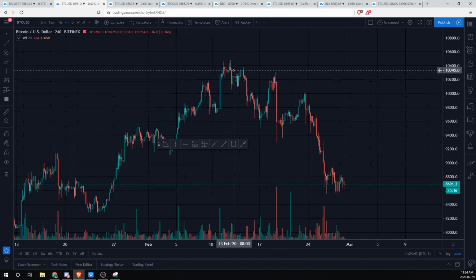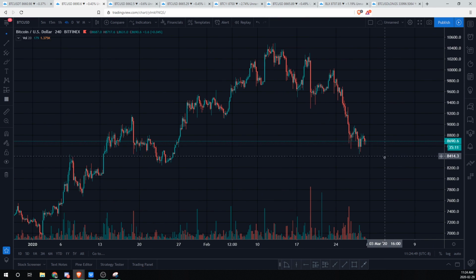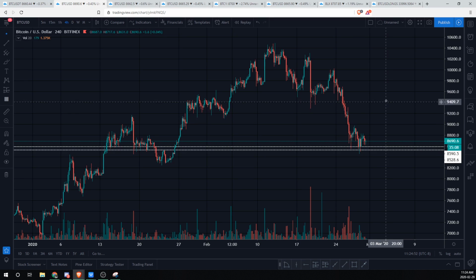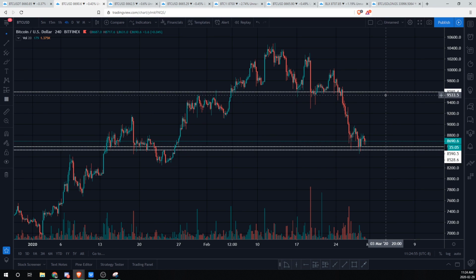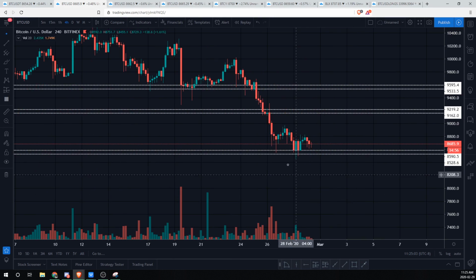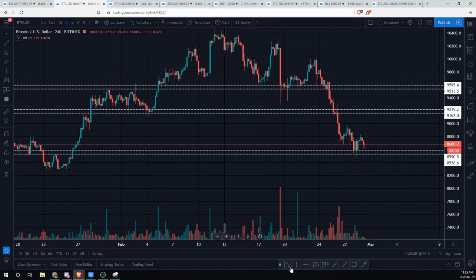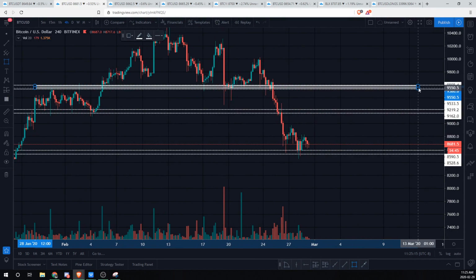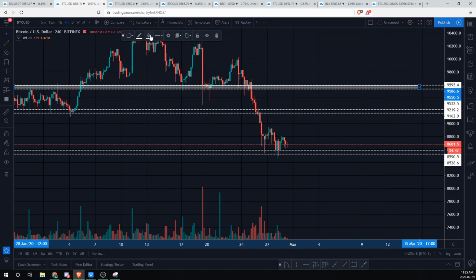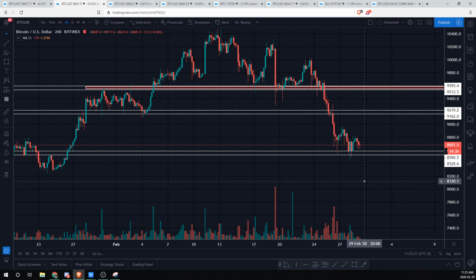And then the 4-hour chart for Bitfinex, very similar thing. You know, just going to put these same zones that we're holding right here, and then we have a strong level of resistance right here, and we have a mid-range zone that we need to look at around here. And then we're looking for a potential move back to the upside. We got a resistance zone right here, but then this area is going to be the potential retest zone, but then we do have a retest zone of a mid-range zone right here. So we'll take that into account, but this is the main level of supply that we could be connecting.